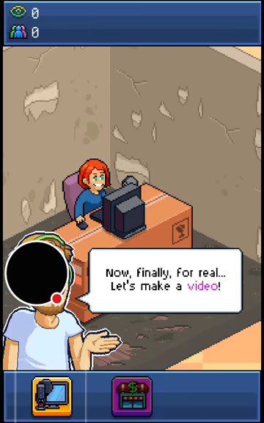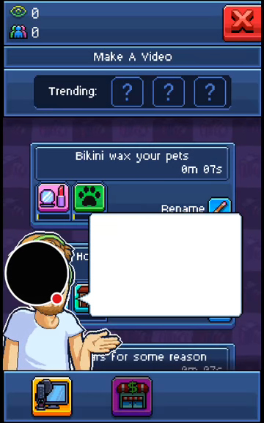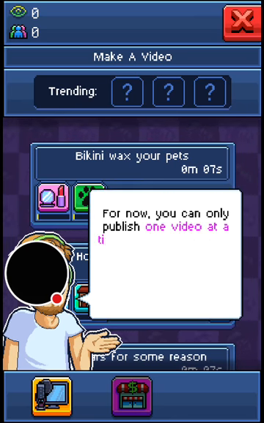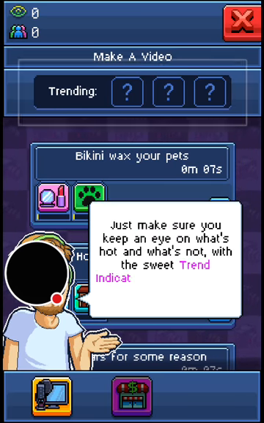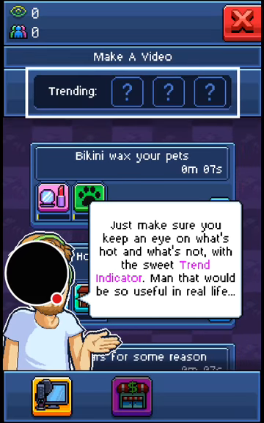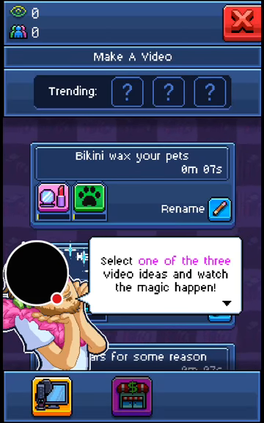Now, finally, for real, let's make a video. Make video. Can I press this? Okay. Here, you can decide what kind of cool video you want to make. You always have 3 ideas to choose from. For now, you can only publish 1 video at a time. But if you're smart like me, maybe you can find a way around that later on in the game. Just make sure you keep an eye on what's hot and what's not with the sweet trend indicator. Man, that would be so useful in real life. Select one of the 3 video ideas and watch the magic happen.